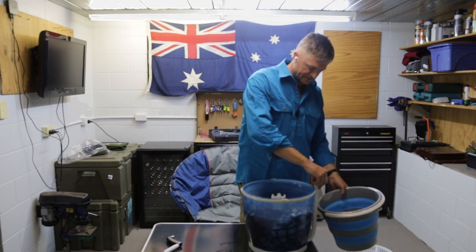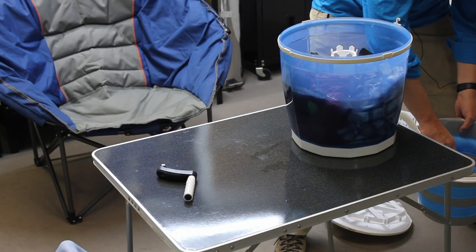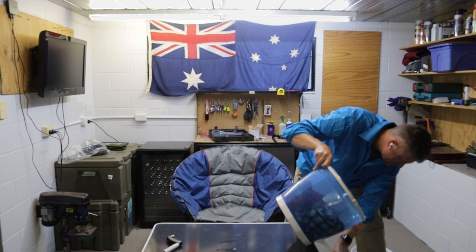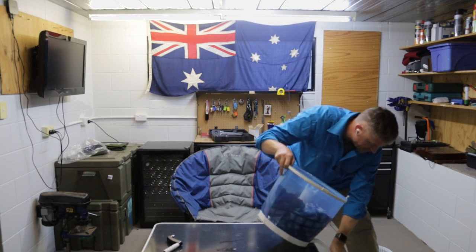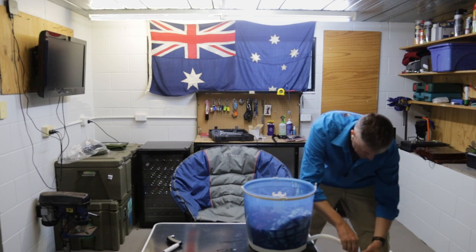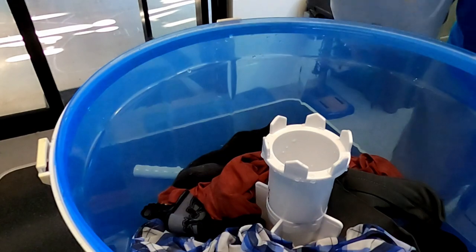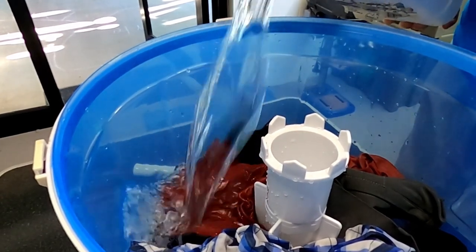Once you're ready, simply unhook the tube, take the cap off, and down she goes. Once you get the water out, tube back up. Now it's time for a rinse. It takes about the same amount of water to rinse as what it did to wash. Again, making sure that your drain hose is above the level of where the water's going to end up. I'll just use the entire 10 litres.